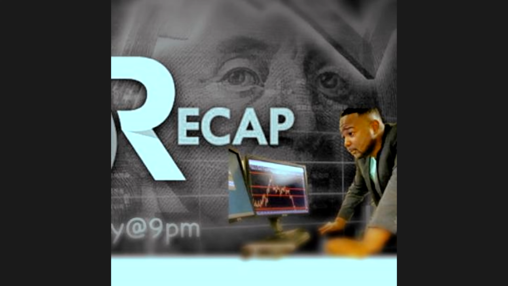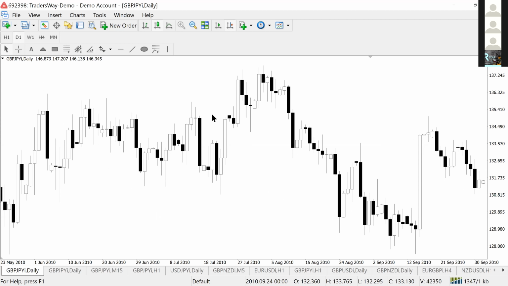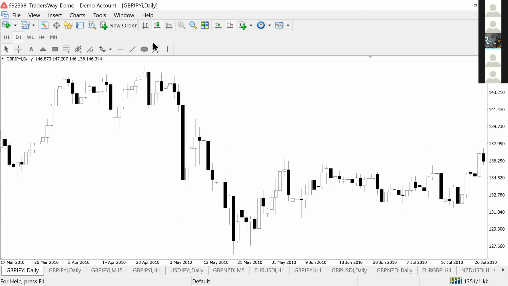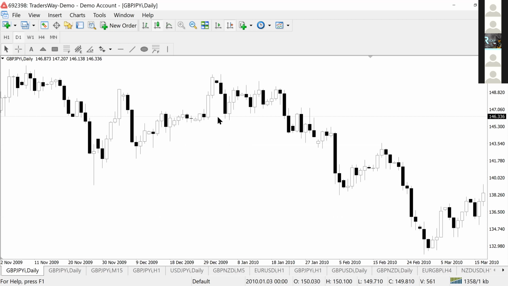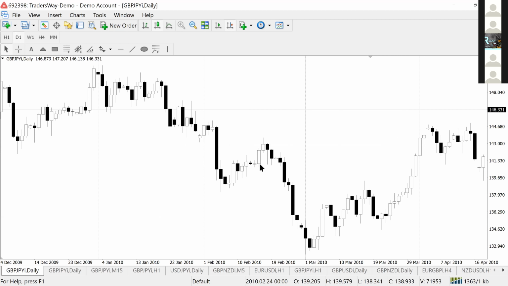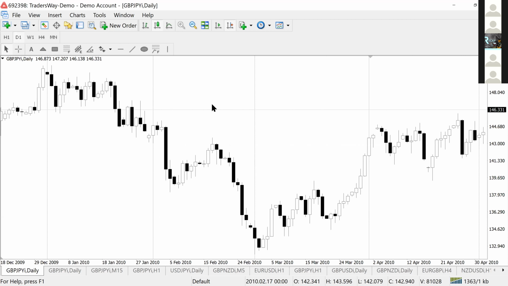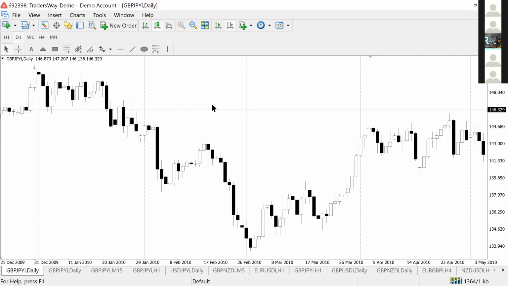On your MT4. So here's my MT4 account. All I want you to do is hit Control Y. And that's going to give you your period separator. Do you see those period separators flashing on my chart? Black and white. Those are your period separators. It doesn't matter if you have it on TradingView, because you're not placing your trade on TradingView. You're placing your trade on your broker.